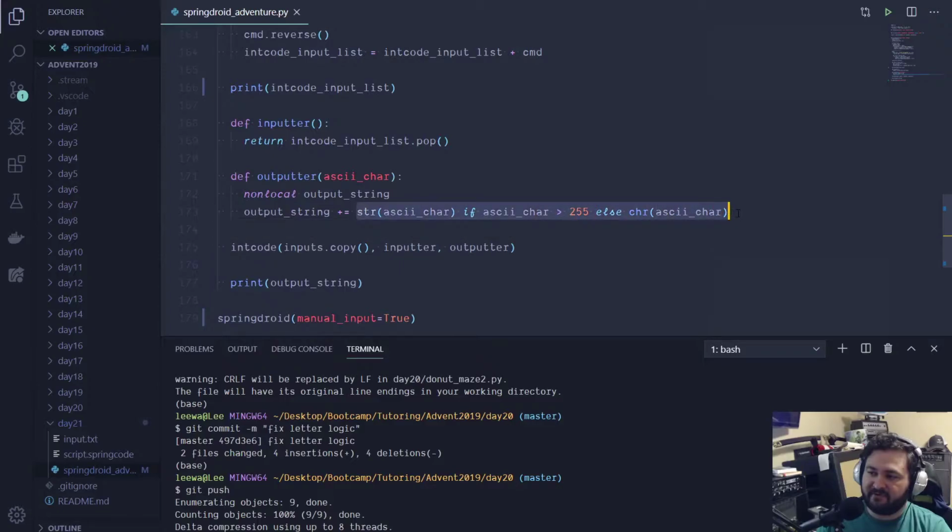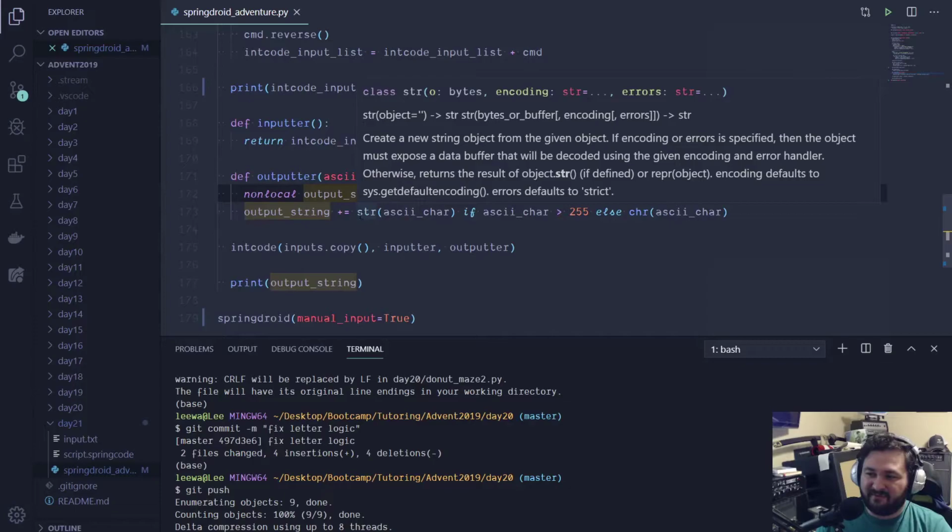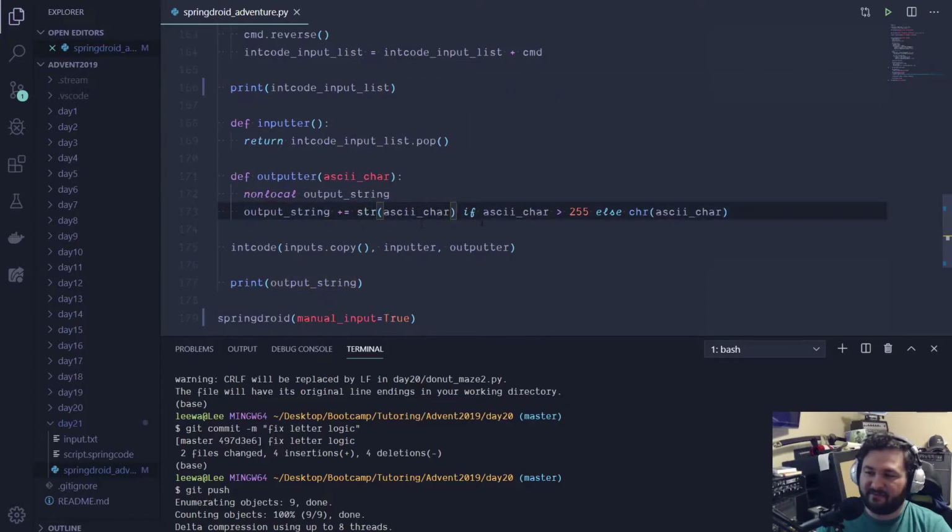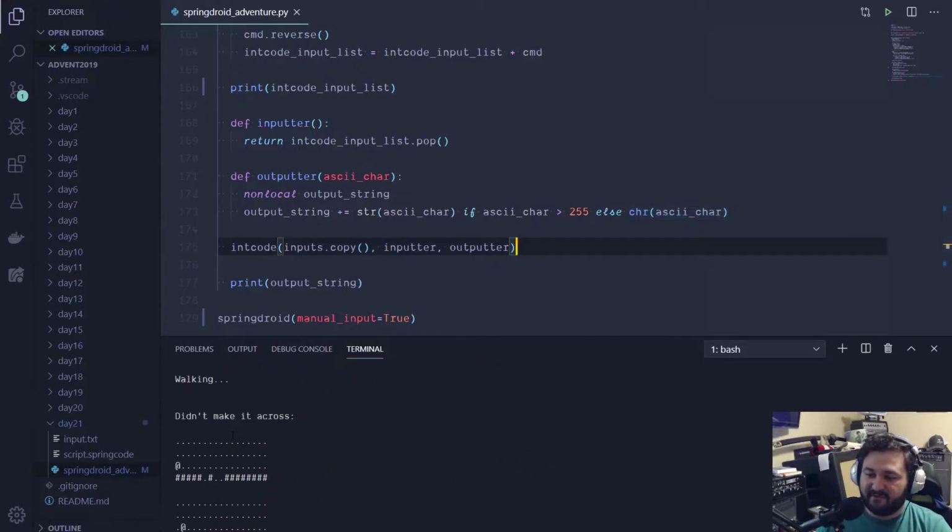And this ternary statement here, in the instructions, it says whenever it successfully runs, it will spit out a value that's way outside of the ASCII range. So I cannot remember, I still haven't looked it up since the last video, what the actual amount of ASCII values is in total. I think it's like 200 something, but it seems like they always spit out a number in the tens of thousands or millions or something like that. So I just say basically if they give me a number that's huge, turn it into a string, add that to the output string. Otherwise, it's an ASCII value, change it into a letter, and then concatenate that. So that's why I get this pretty output in my terminal.